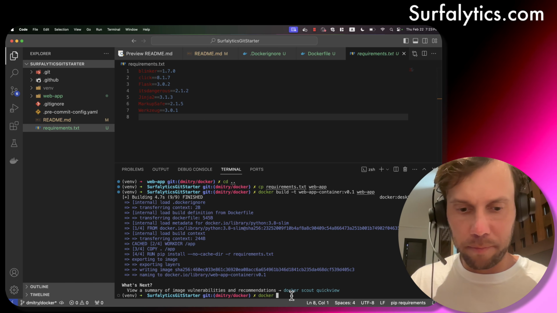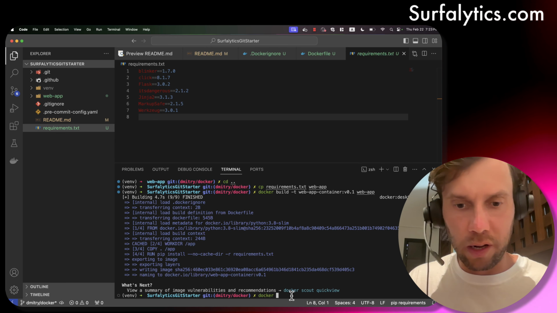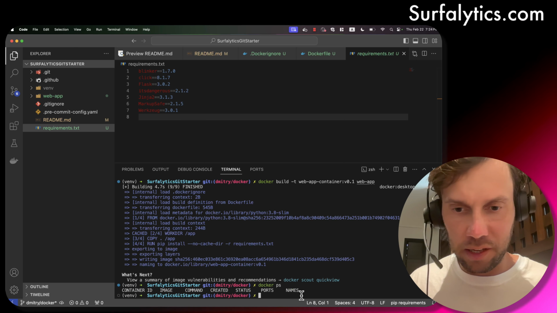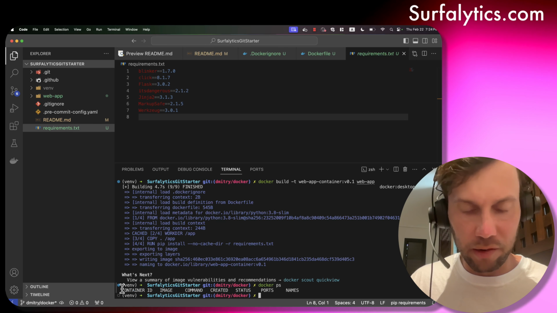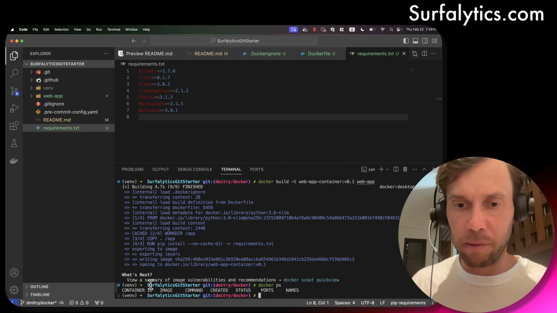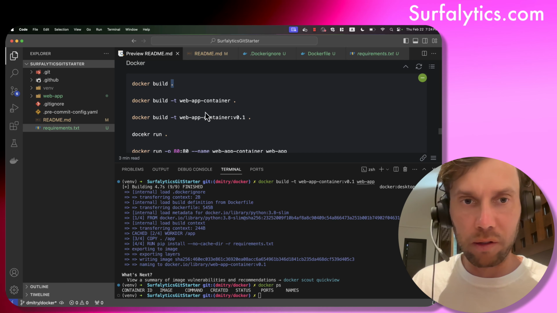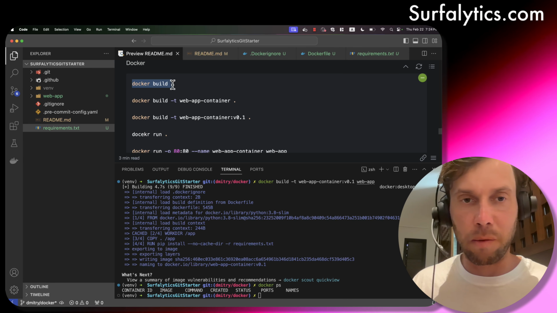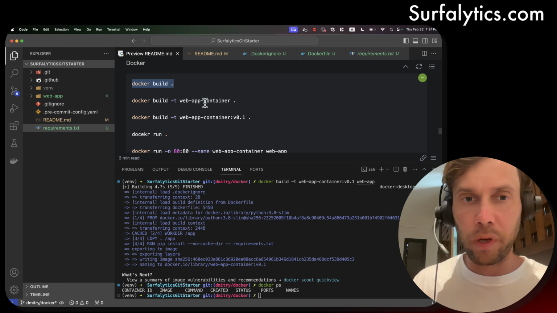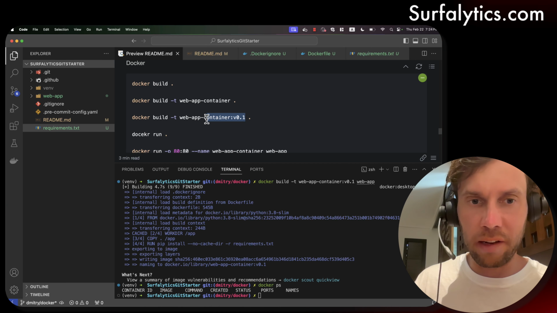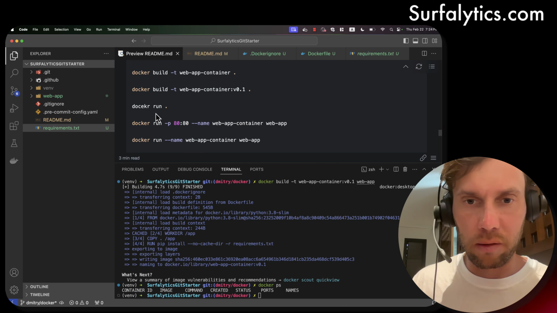In my case, now I can also run docker ps, and I can see any containers. I don't have any containers. I only have the image. So my next step is, as soon as we build, and you see there are variations of commands. We can just build, we can build with the name, we can build with the name and tag. And now we can run.